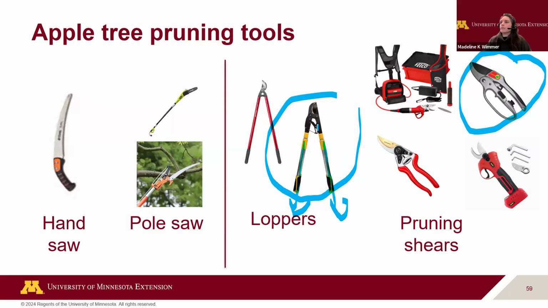Another thing to think about is blade materials, but also what the head looks like. Something like this may be what's called an anvil blade, where the blade comes down and hits a point, whereas a bypass blade comes down and sweeps past a point slightly. This is important partly because bypass blades allow for less pinching of the branch, so they're a little nicer to work with. However, this lopper here, while it may look like an anvil blade, actually has a little bit of bypass capability. So just get to know your tools.